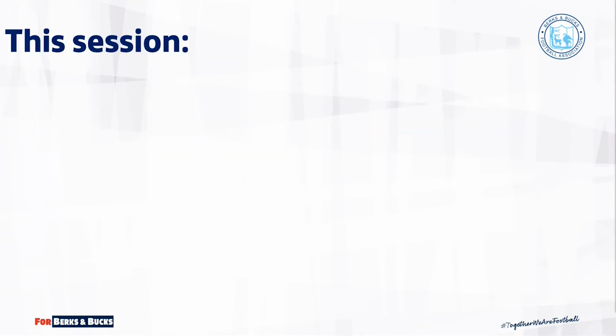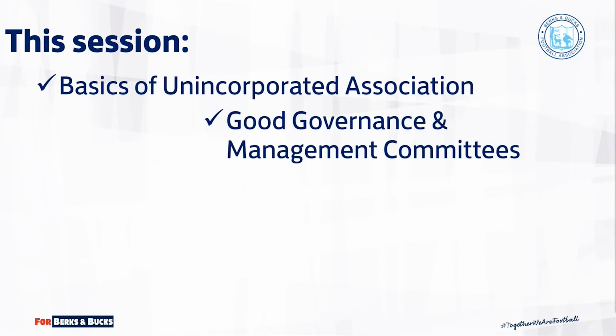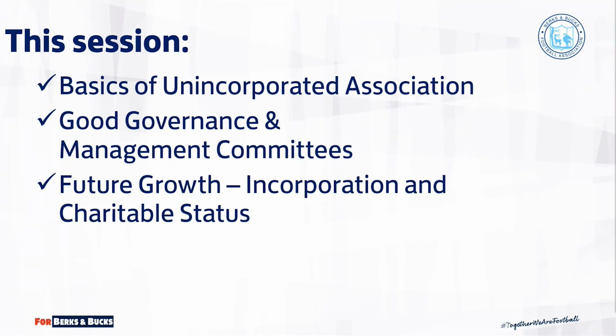Over the course of the presentation, we will look at the basics of unincorporated associations. If you don't know what that means right now, don't worry, I will explain. We'll then look at the underlying principles of good governance and what we and the FA effectively expect of our member clubs. We'll also look at potential appropriate management structures for long-term sustainability and options for future growth if you do wish to look at legal structures that are available.